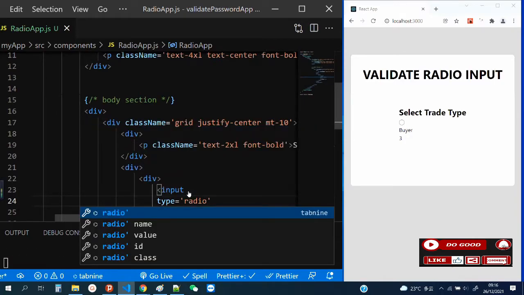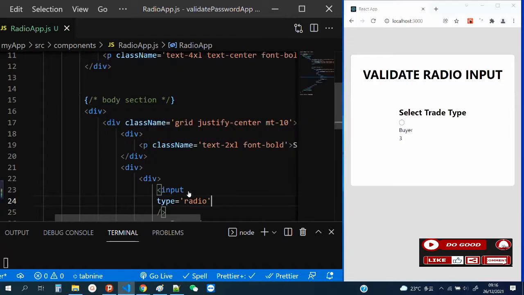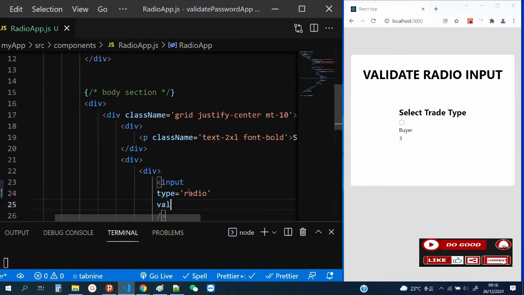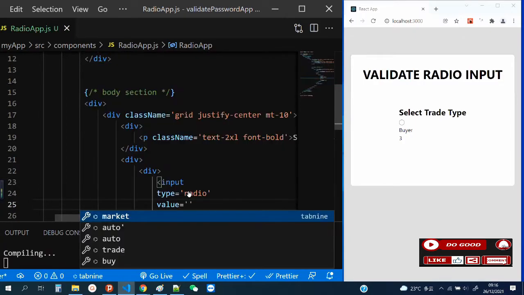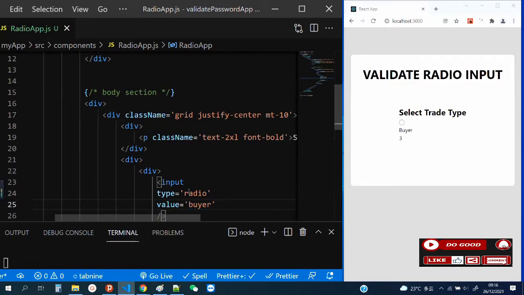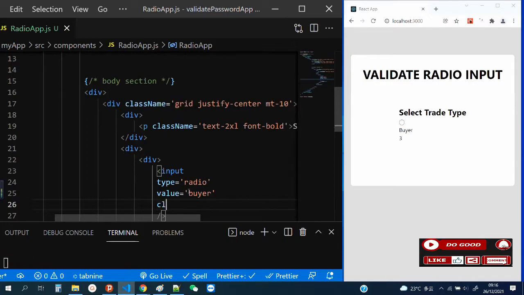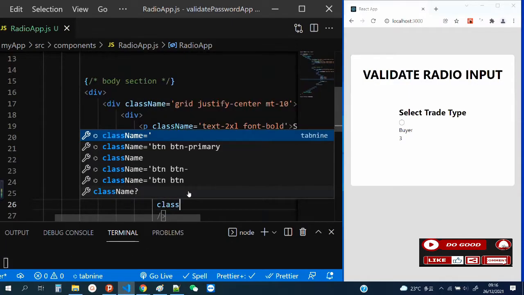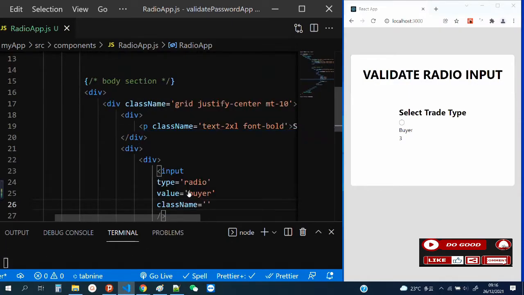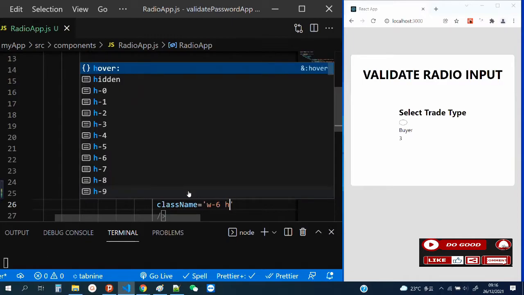Then we give it a value called what? Buyer. Then let's give it className. Good. So inside the className we give it width 6, then height 6.